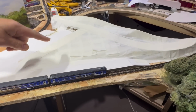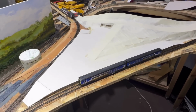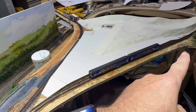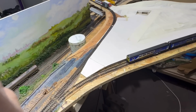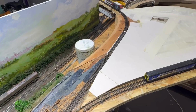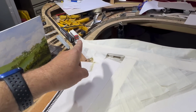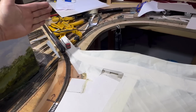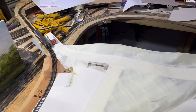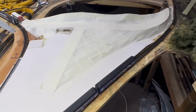And it is a modified version of Dinting Station, as you can appreciate, because of space. There is normally a road that would follow the railway line down this way, but I can't put that in because it's very tight. And I've got a road going off in that direction, and it's going to go over the bridge and meet the back scene, that type of thing. So that's all ready to be papier mache, which I'll do shortly.